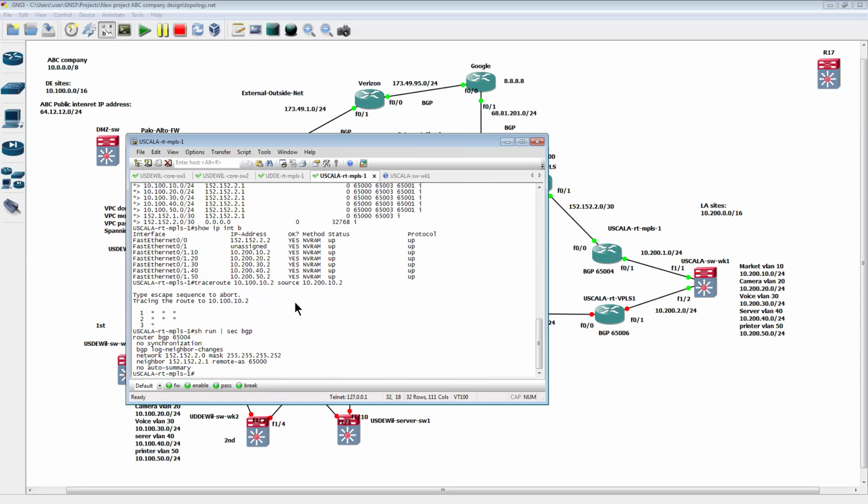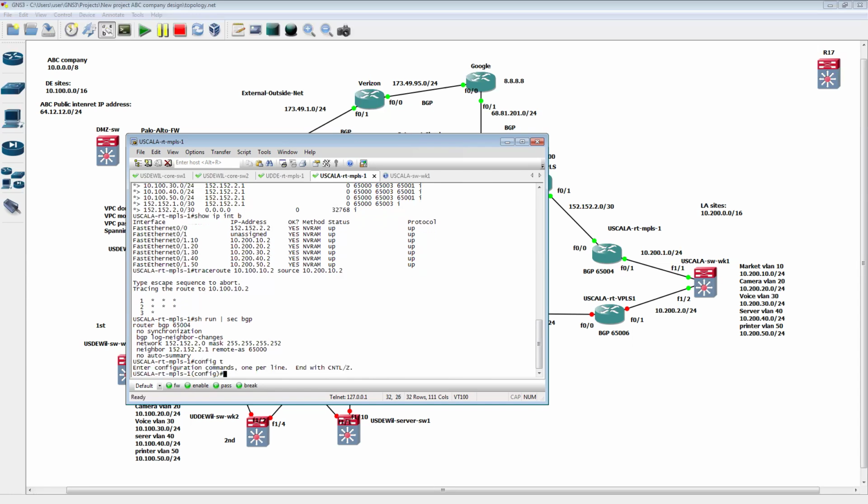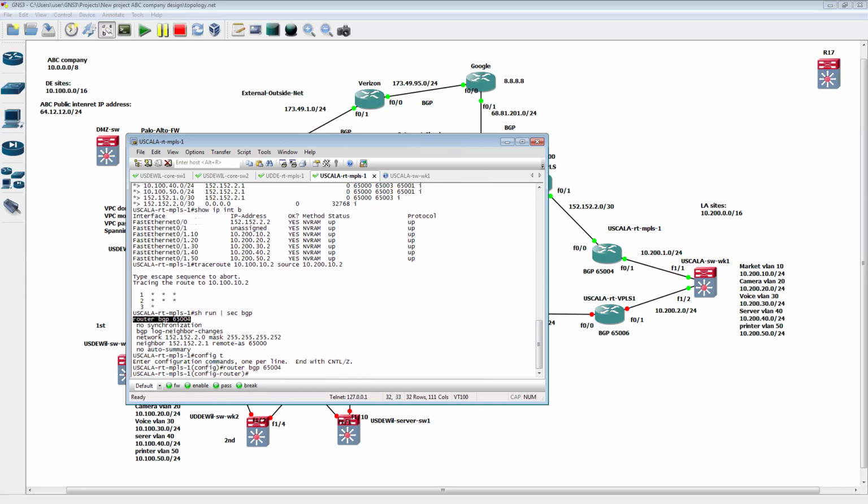So now we have to add it back. We want to advertise to our neighbor, saying, hey, I have this network, so I'm going to share it with you, right? So we're going to say network. We're going to grab this one here.